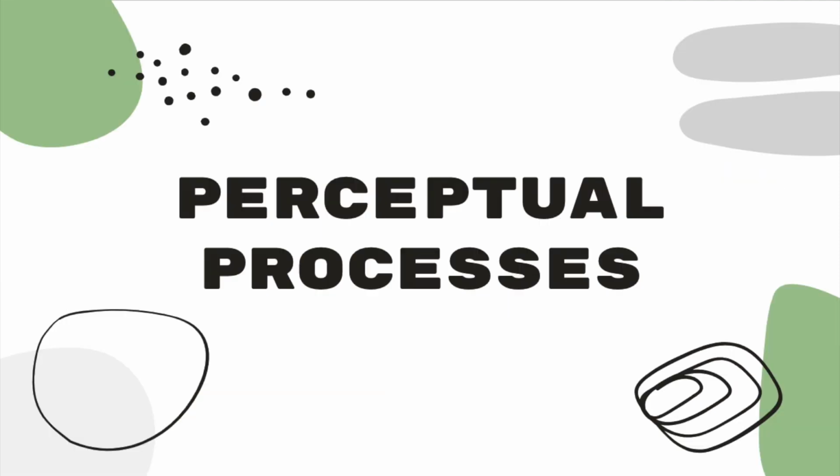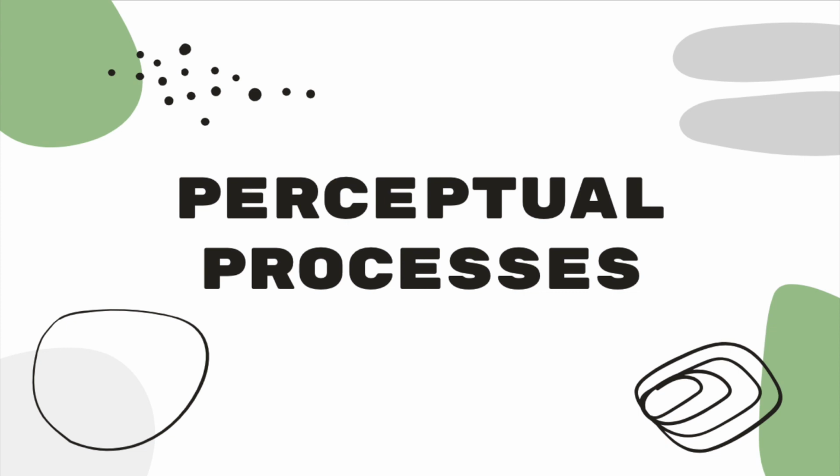Sensory input alone is not enough to create our perception of the world. Perception involves the complex process of interpreting and organizing sensory information to form a coherent understanding of our surroundings. Sensation refers to the detection of sensory stimuli, while perception involves the interpretation and organization of sensory information. Together, sensation and perception allow us to construct a subjective experience of the world.